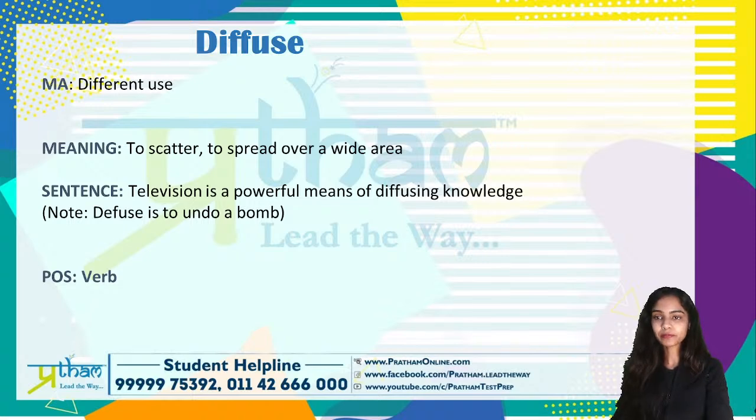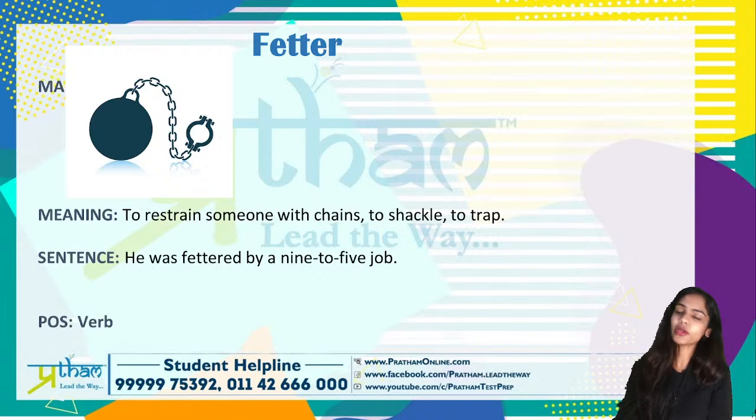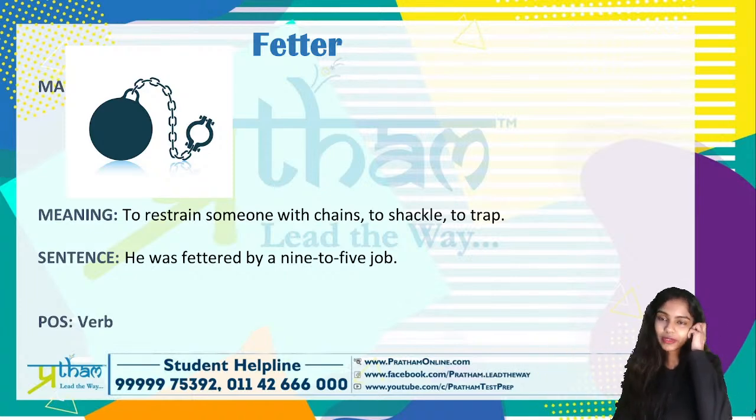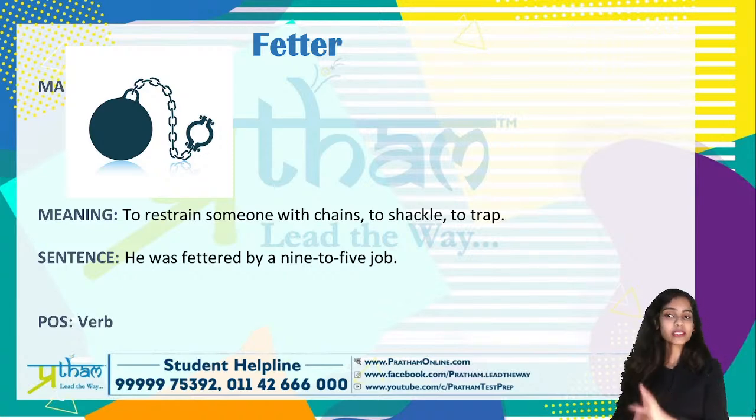Second पे चलते हैं. Second word is fetter. तो अगर आप mnemonic aid में I've actually just put a picture here, क्योंकि आपने ये picture देखी होगी. I'm sure you must have seen this equipment, this instrument, tool, whatever. तो ये भी पता होगा कि ये instrument किस लिए use होता है. It is basically to trap somebody, to confine them, right? अगर आप किसी को confine करना चाहते हैं, chains में especially, तो हम इस instrument को, इस tool को, we use this equipment in general for them.